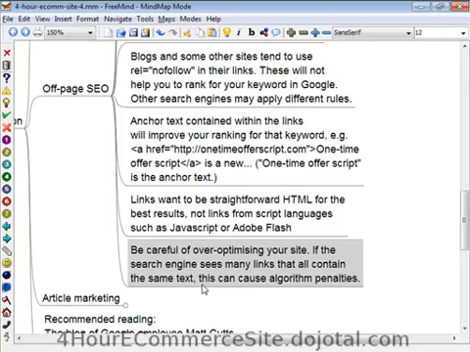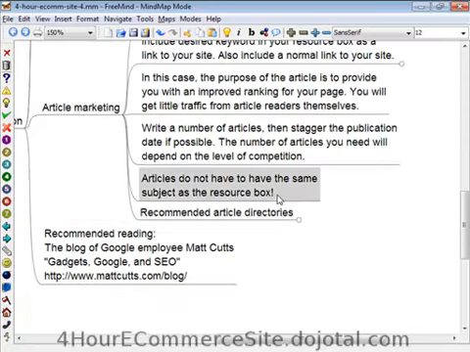But if you've got 20 times 5 articles, and each of those 5 articles sends you a slightly different keyword, then that might be okay. Should be okay anyway.